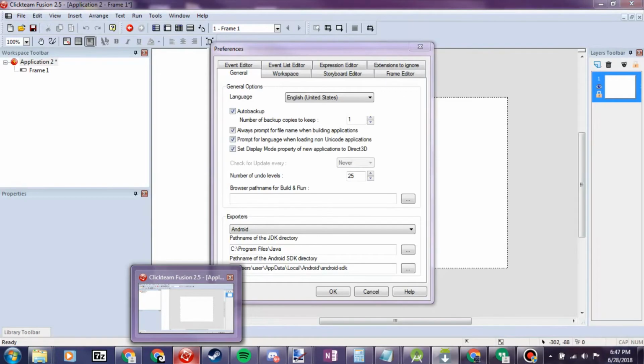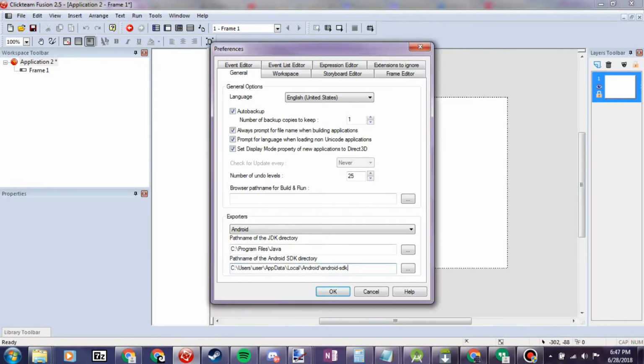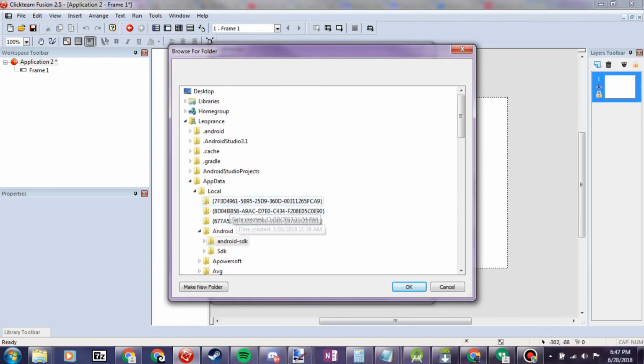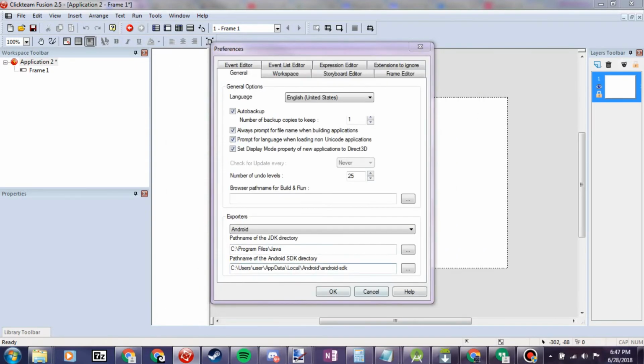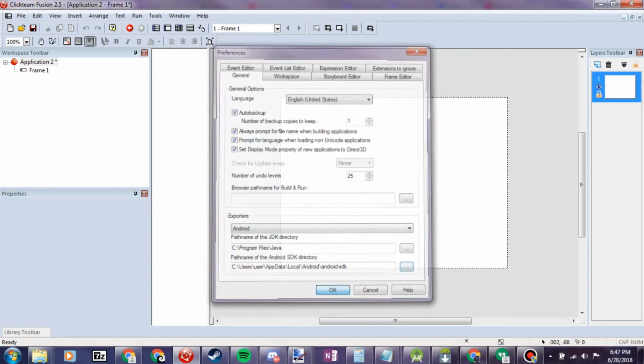Okay, so once you're done with that, they should all build to app data local Android SDK, or wherever you built it to. I'm pretty sure that's where it defaults to though.